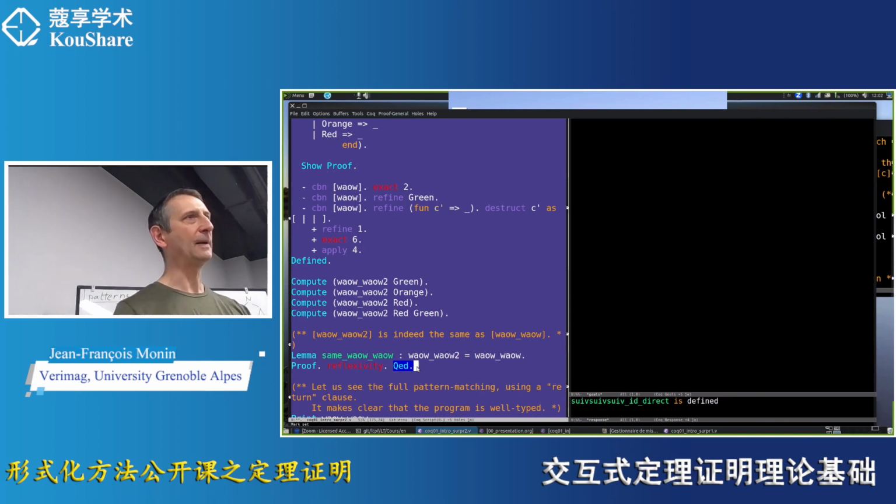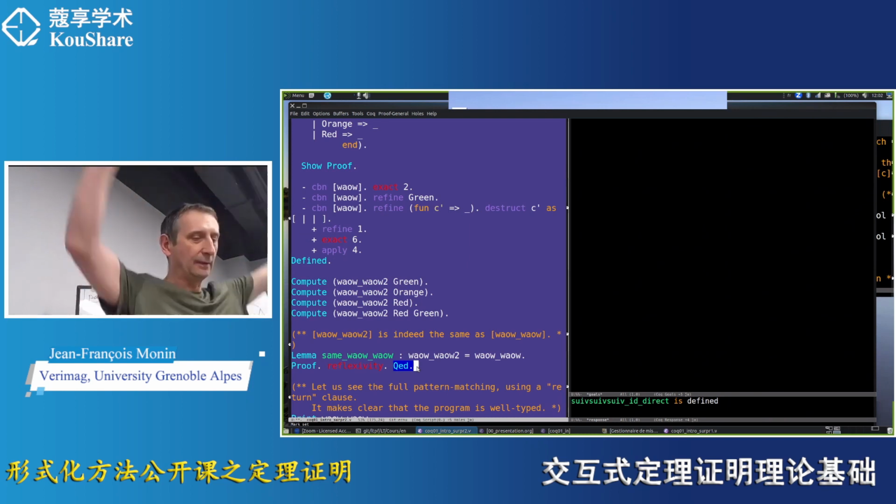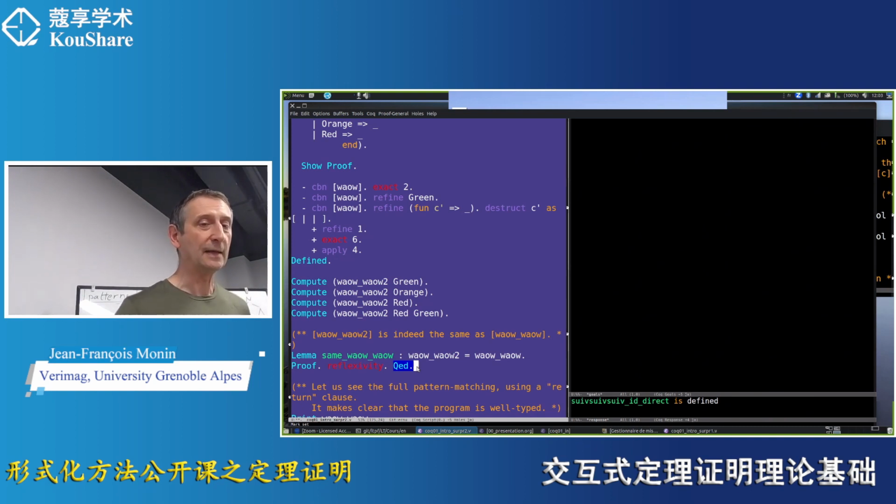And this can explain some, at first sight, strange behaviors of Coq. You say, oh, but I have my theorem, I want to compute with my theorem, but why do I keep this huge proof tree? Because usually your Qed is enough.